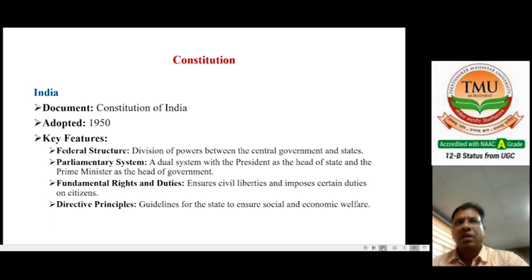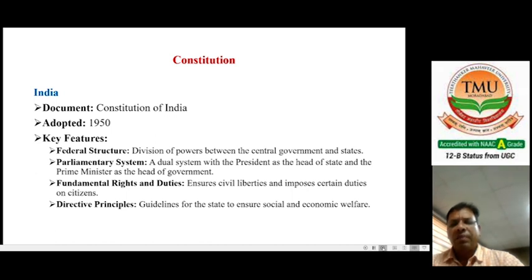When we are talking about the central list, subjects like defense, Indian railways, banking, insurance, civil aviation, and international relations come into the central list, and the central government can legislate on these subjects. The state list, like law and order, security, and prisons, comes into the state list. And the concurrent list means both the state and central governments can formulate policy, like education, agriculture, sports, etc. The second important feature of the Indian constitution is the parliamentary system.